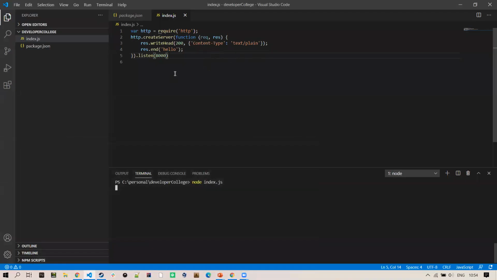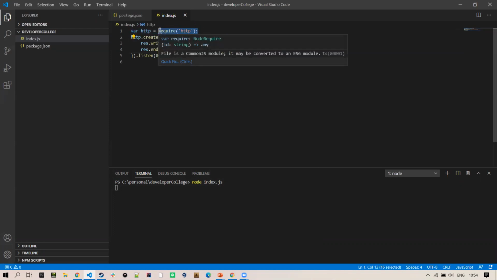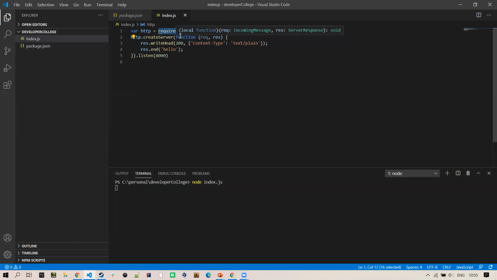Okay, so now that I think most of us are on the same page, let me explain this. Node relies on what we call modules. So this is a module. When you want to use a module, mostly you just do require and the name of the module. So require HTTP is telling it that we want to use the HTTP server module. In the future, you can actually write your own modules and import them the same way. So we have imported this HTTP module, and then we have assigned it to this variable called HTTP.